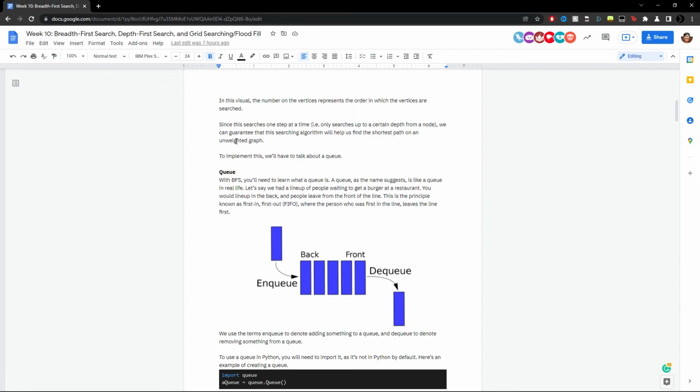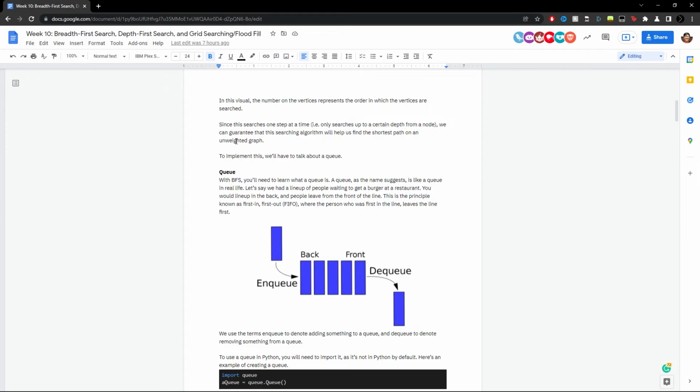And there's a lineup of people that needs to be served before that wants to get served. You would typically, if you're nice, calm, and courteous, join the line in the back, and then the restaurant would take people from the front of the line. And this is known as the principle of first in, first out, where the first person into the line will be the first one out.